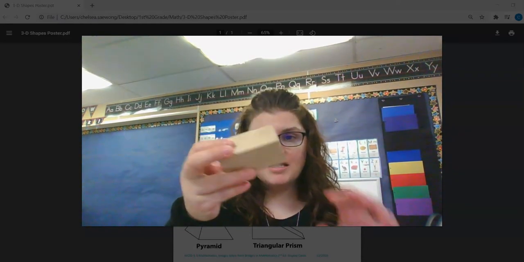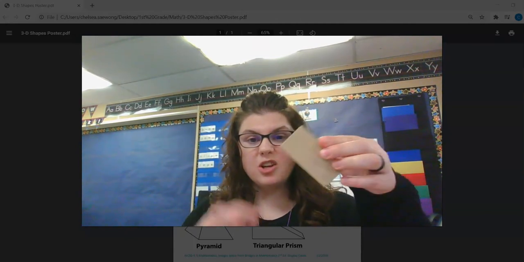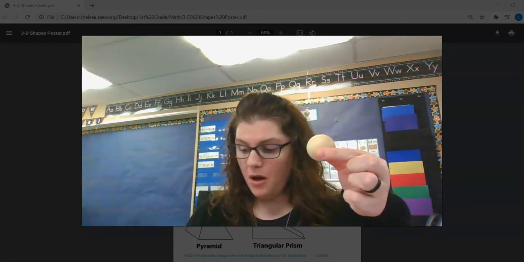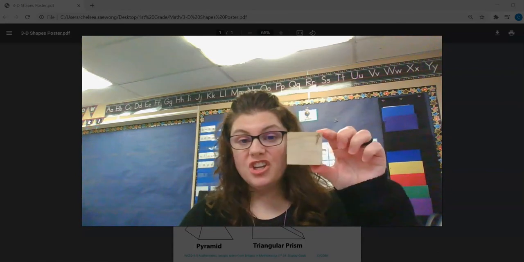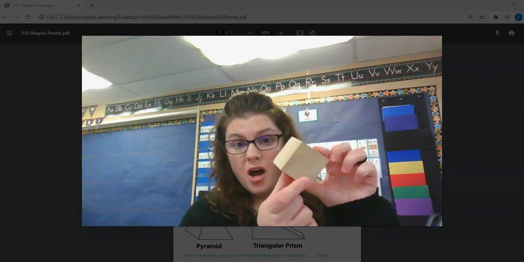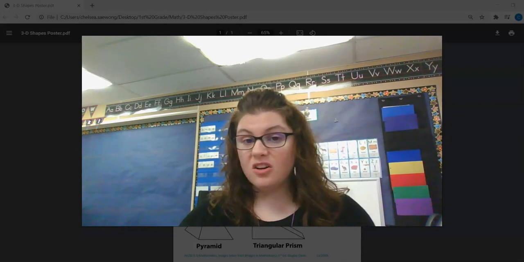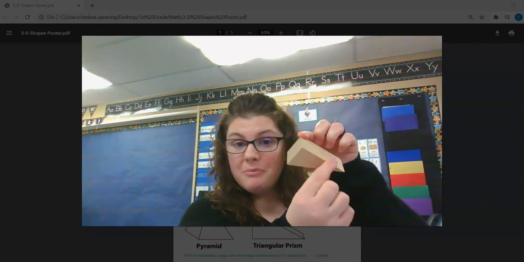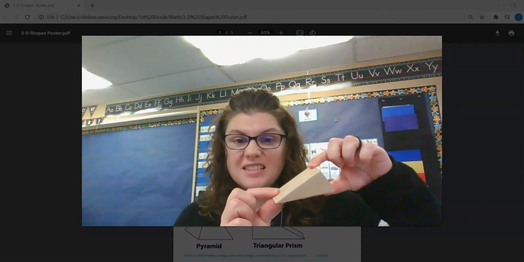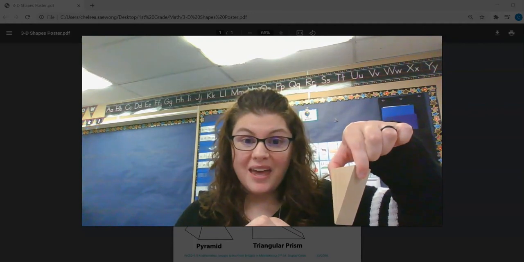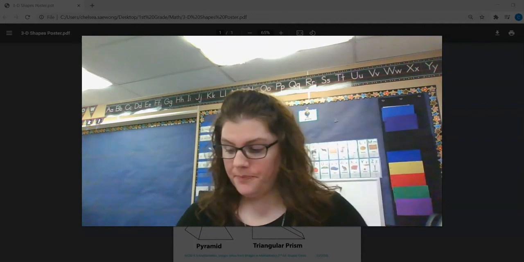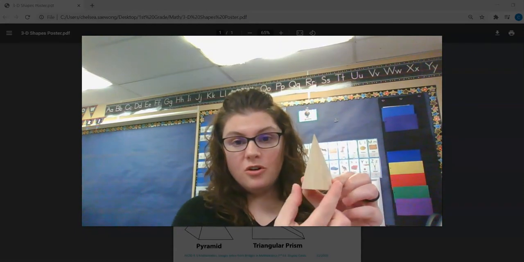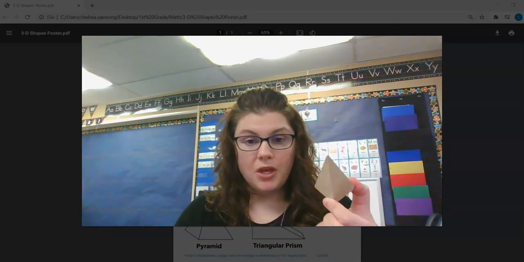We have a rectangular prism, where it's a rectangle, but it's also a box. We have a sphere that's a ball. We have a cube, which is a square box. Now here are some new ones. We have a triangular prism, which is a triangle, but it's a 3D shape. So it's like a slice of pie or a piece of cake might be a triangular prism. Then how about this? We have a pyramid, where it looks like a triangle, but really it's a 3D pyramid.